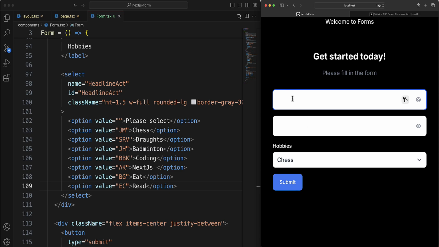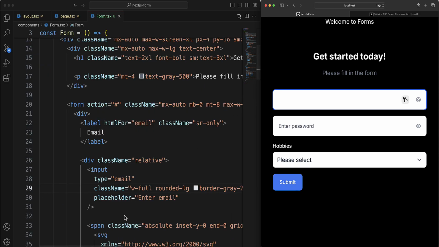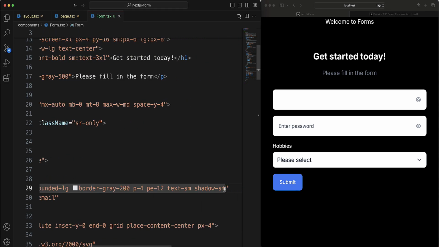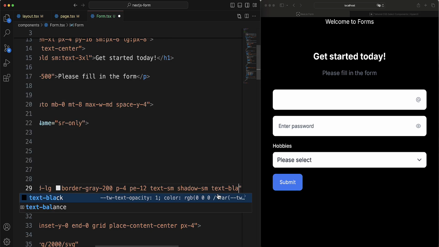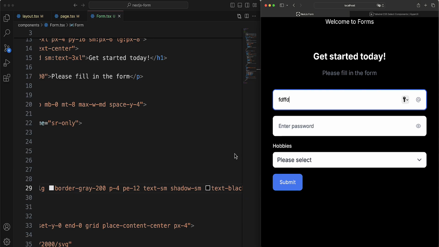But first of all, I see that the text right here is not appearing. So let's see why that is so. So let's go for the email. So let's see if we have the text. So right now we found the input for the email. So I'm going to make it a text of black. So since it's inside of a white background, it makes sense to say black and save. Yeah. So now that it's saved as black, it's coming on here.